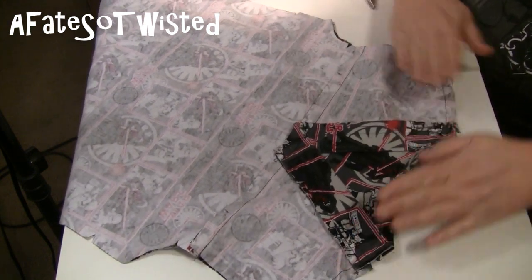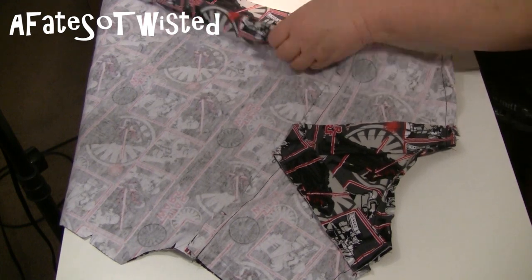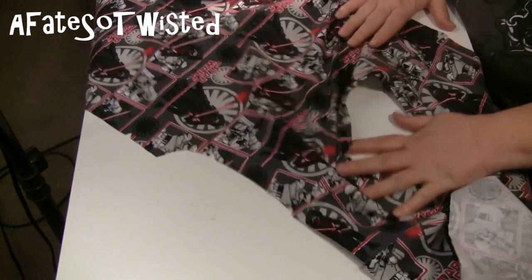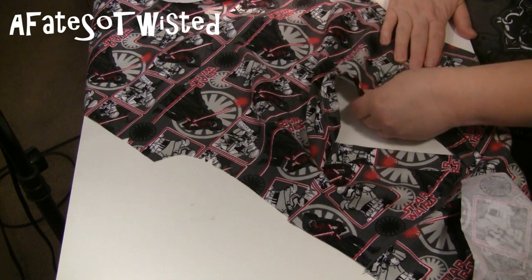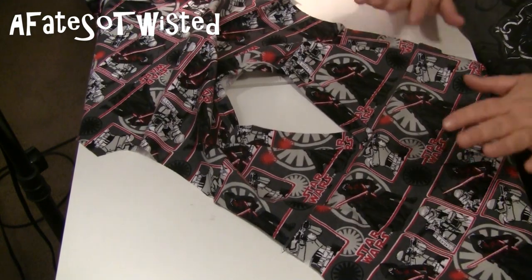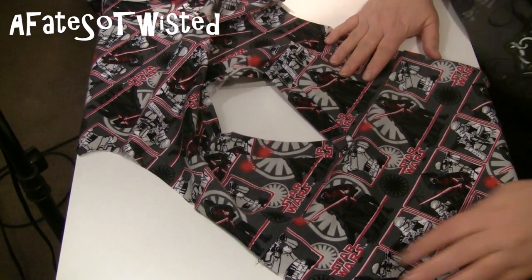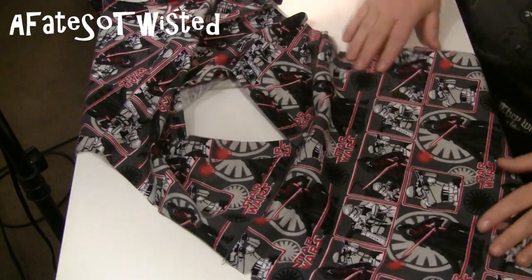So you see we have the front and the back sewn, and when we open it up it looks like this. It's got a bit of a pinch in it there. The size I'm using is this extra small for a child that was on that pattern, in case you guys are wondering. So it is teeny tiny. It's like maybe for a 7 or 8 year old.